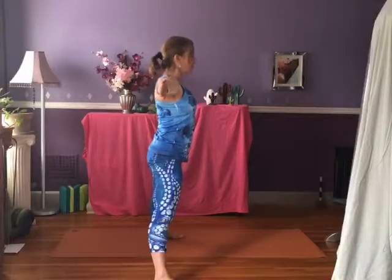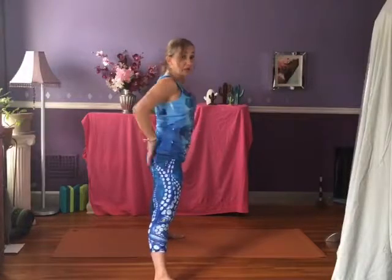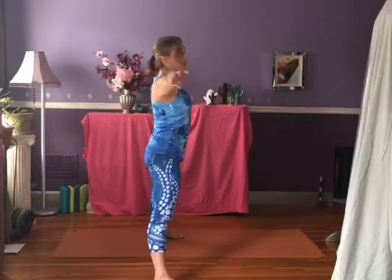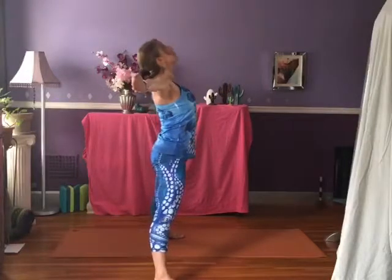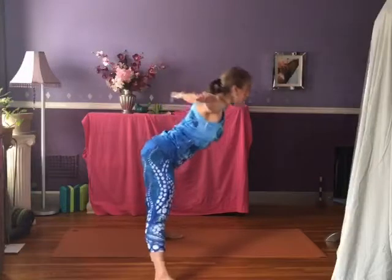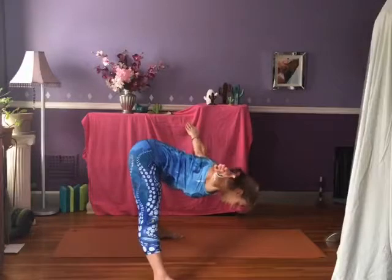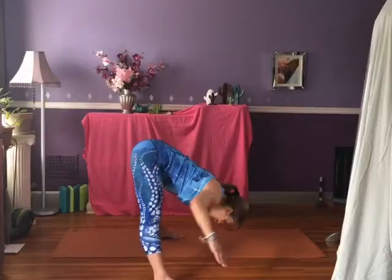Palms face forward. Inhale, maybe take a very small micro back bend, but get strong through the glutes, strong through your core first. So inhale, little back bend, strong through the quads. Exhale, begin folding forward, keeping arms out until you reach the deepest point of your fold. Then let them release, bring them down to the earth.